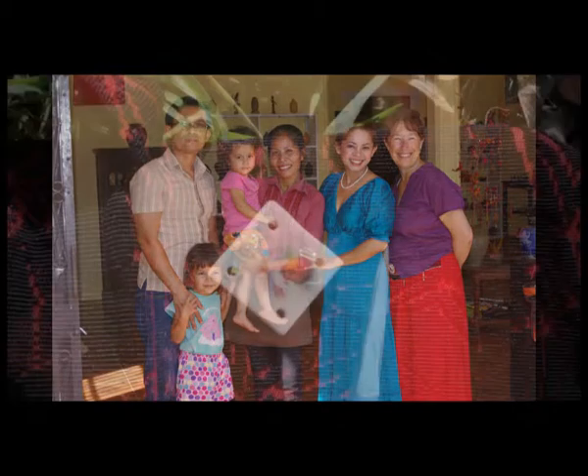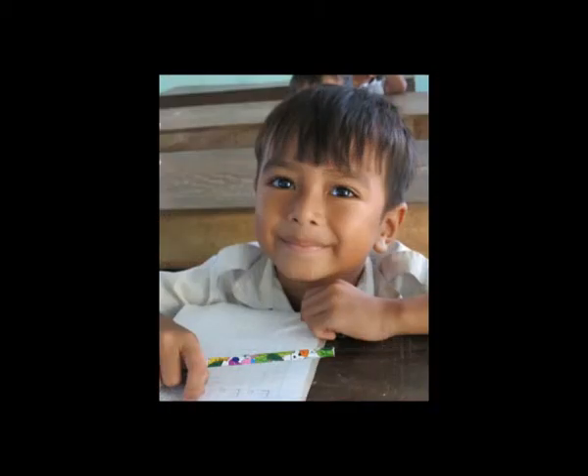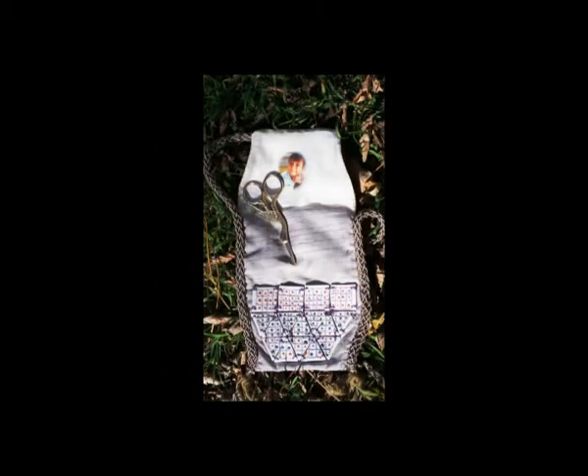Meanwhile, the versatile nature of Fired Fashion inspired me to create a quality item for Singing Kites' fundraiser in Australia. I suggested to Lynn that we could place a photo of one of the children from the school inside the flap of a small decorative bag to create something special and unique to sell. She loved the idea.